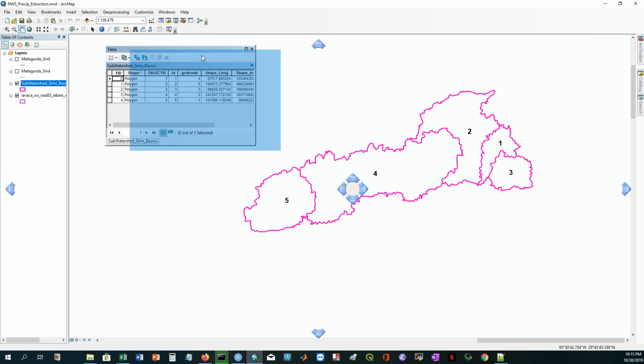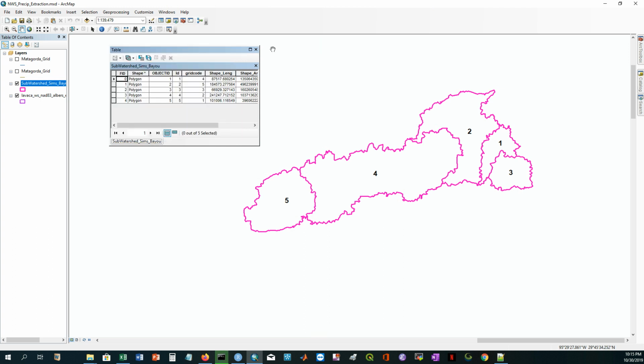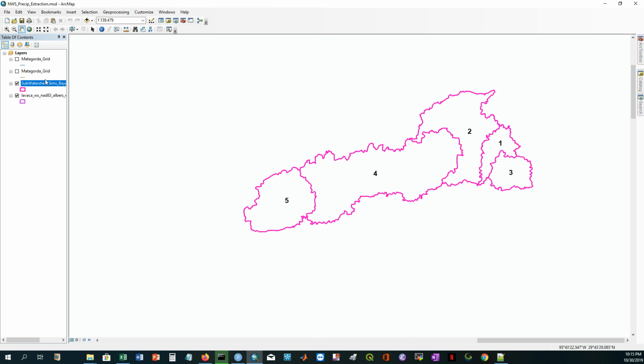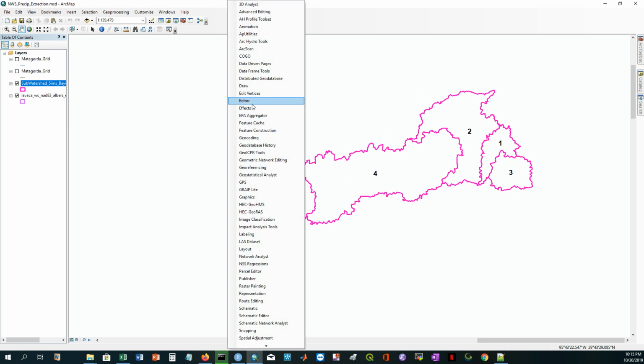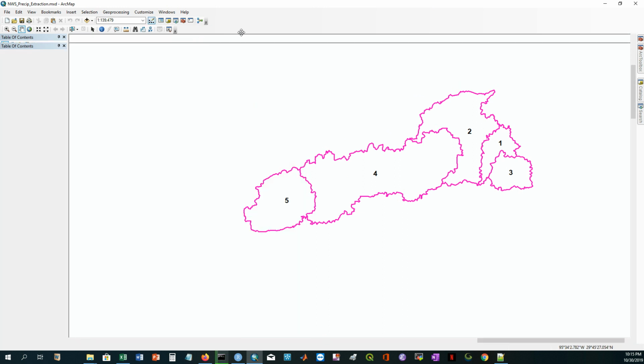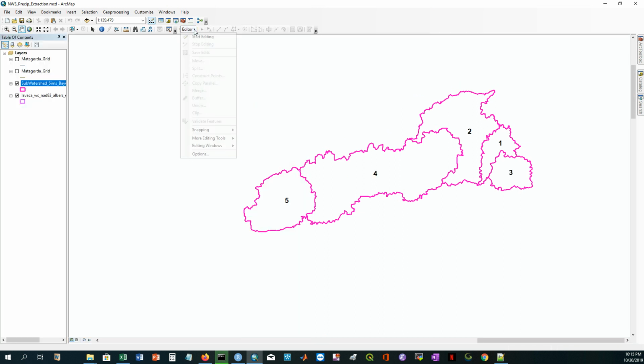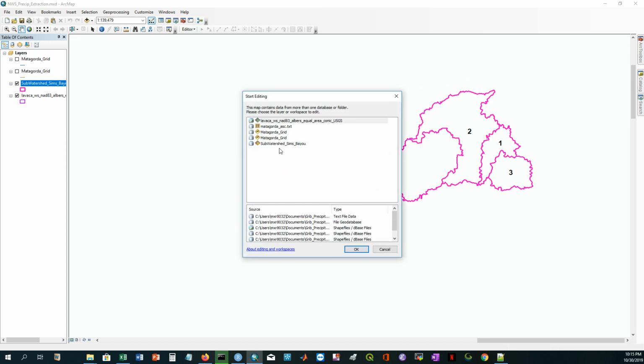So how can I do this? I can just edit it. If you want to edit it, you have to open your editor, right? Right click on this and then the editor is there. You can put it here and then start editing. And click OK.